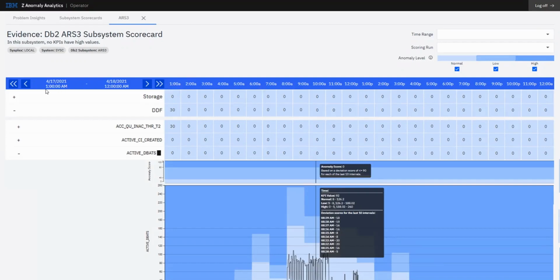We do have the ability to go back and fast forward or rewind. We can go forward or backwards a day. In this case, since we're looking at a 24-hour period, we can see what the previous day looked like. We can go backward 7 days. What did this look like last week? Same thing if we're looking at historical data. We can say, okay, let's go forward. What did this look like tomorrow or next week? We can advance through the different time periods and see exactly what was going on within the environment.